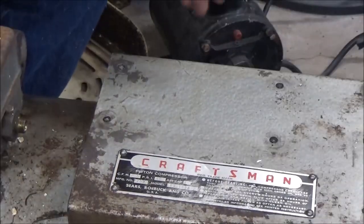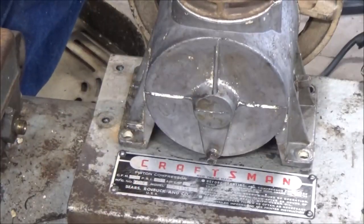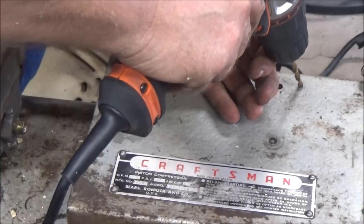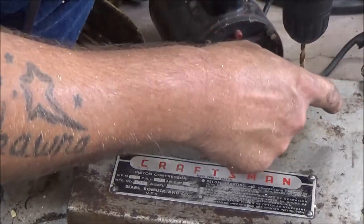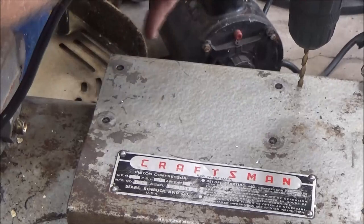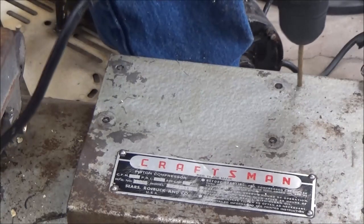I decided I'm not gonna paint that pump. It's aluminum. It's gonna match just fine. But let's go ahead. I'm gonna make a pilot hole. What I'm gonna do, I'm gonna drill one and I'm gonna get it to the size I need it. I'm gonna tap it out. I'm gonna put a bolt in and hopefully I can drill down through the other three, or at least make my mark so I know I'm gonna be perfectly good.